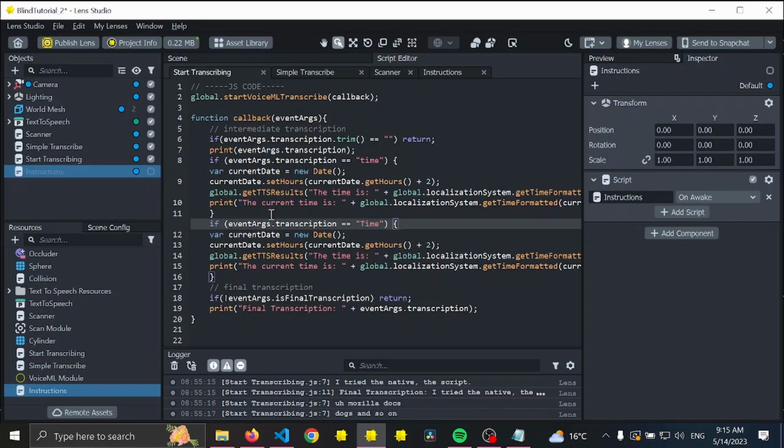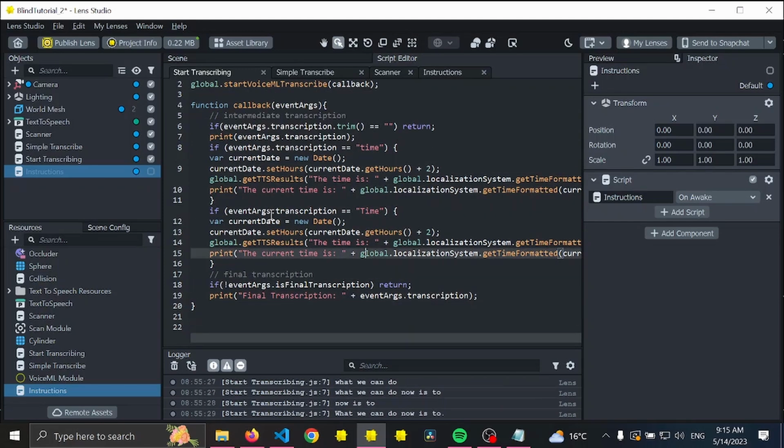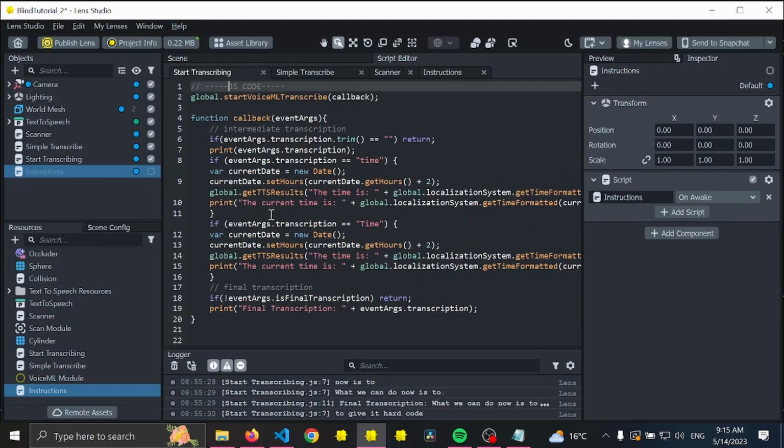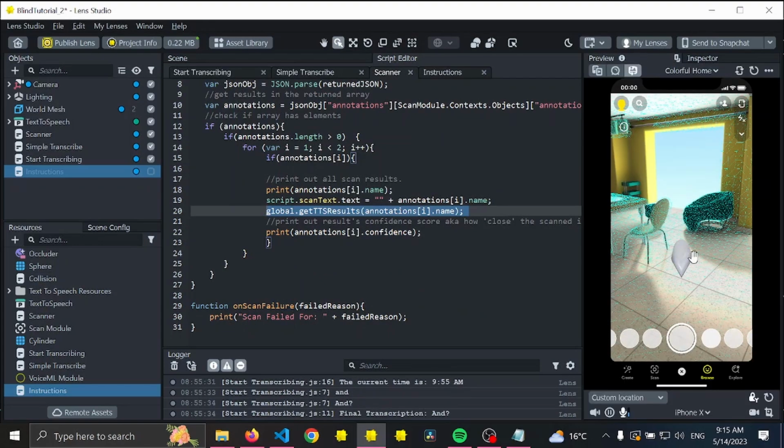Okay, so this works. It's not like super clean or perfect or anything, but for our project it will do just fine. Okay. So let's look at our lens. We're almost there.